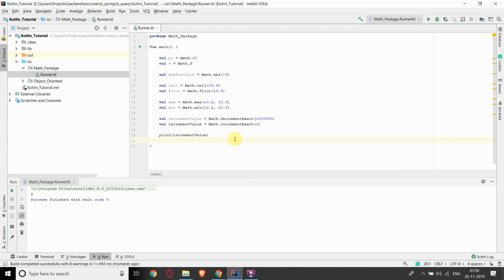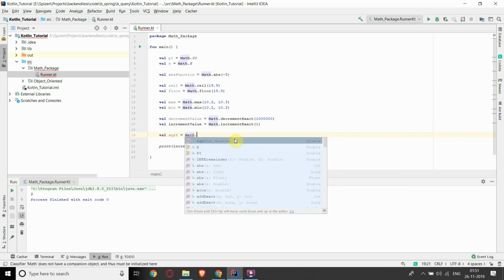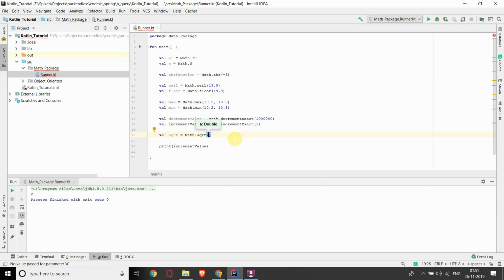Now, the next one I'd like to show you is a really handy function, which is called square root. Like many other languages, it's just math.sqrt, and then enter in the number which you'd like to find the square root of. I'd say a standard 4 would do. This takes in the parameter of a double, so that's why you have to add a 0.0 to signify that it's a double and not an integer. Let me try printing that out. So you would expect a 2.0. That's right, we have a 2.0 here.